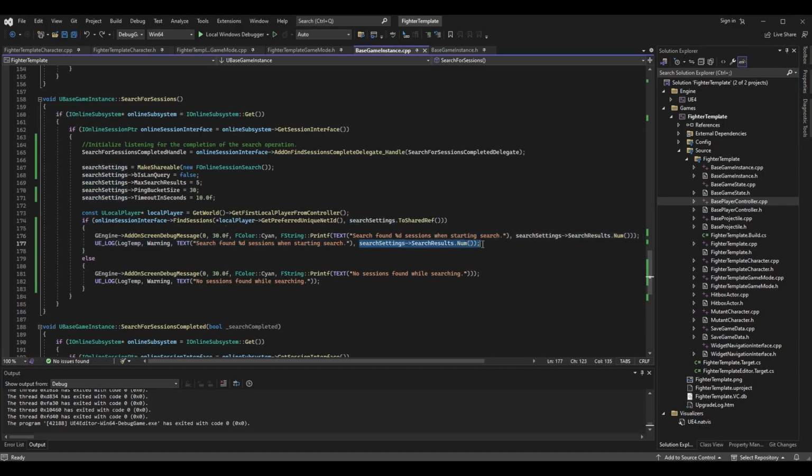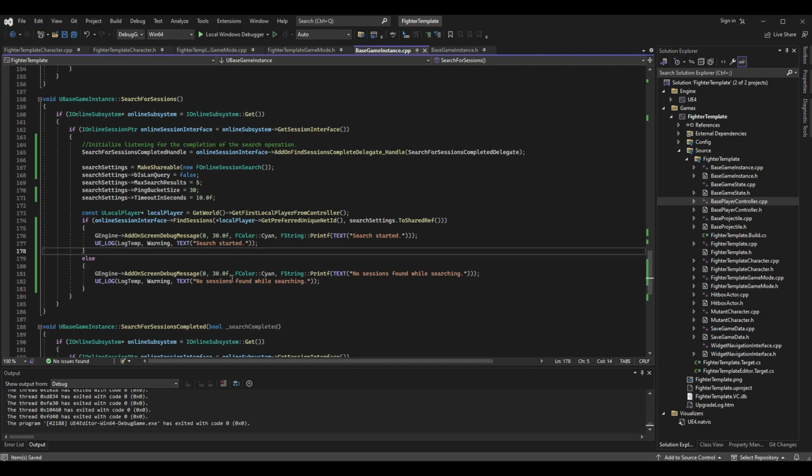This method of printing it out is fine. It's correct. But this is always going to return 0 because search isn't finished yet. So instead of doing this, if you want, you could simply say "search started." Because that makes more sense. But I wanted to prove that point, that you will not be able to have any sessions found this early on. So instead, if you want to write "search started," go for it. That is more accurate to what is actually happening there.